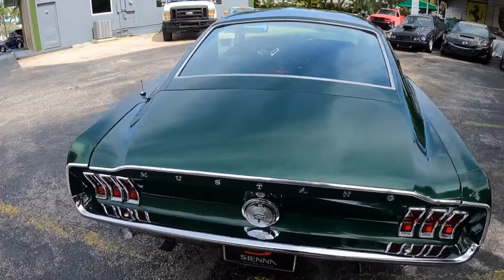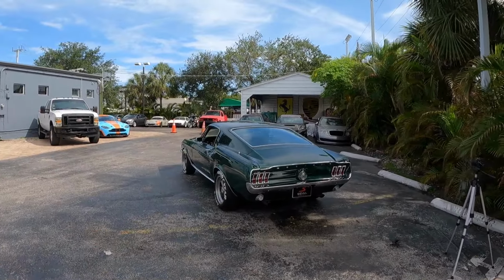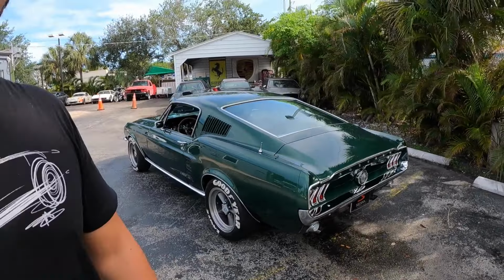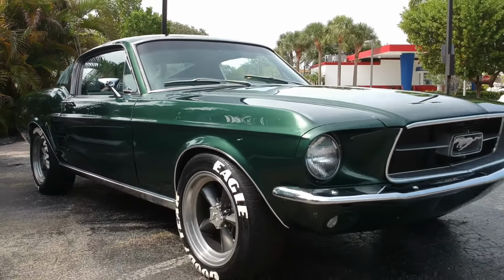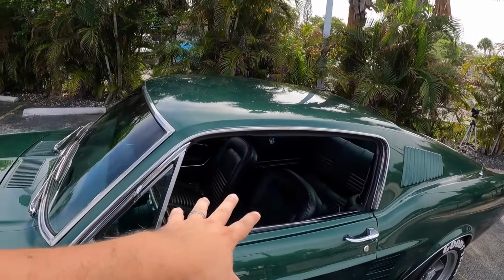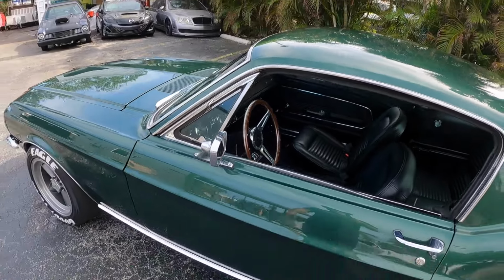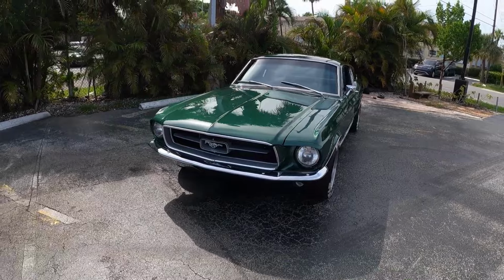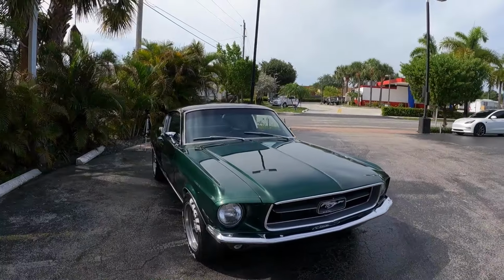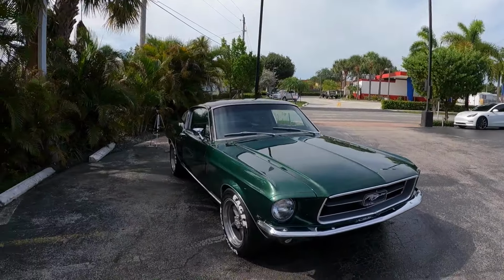When they designed the Ford Mustang to begin with, they had a brief from the Ford executives on how they wanted to design this car. Some of the key guidelines for the design team were that it has to seat 4 people, it has to be under $2,500, and it has to weigh less than 2,500 pounds, which is about 1,100 kilograms. It has to have two bucket seats in the front, and also a floor mounted shifter. Those were the guidelines for the design team. In this video I want to talk about some of the differences between the 1965 and 66, and this, which is the first redesign of the Ford Mustang, and what actually changed when you look at this compared to a 65.